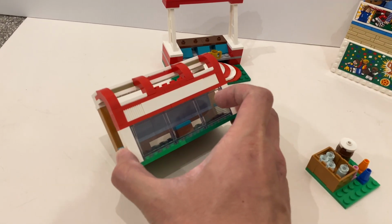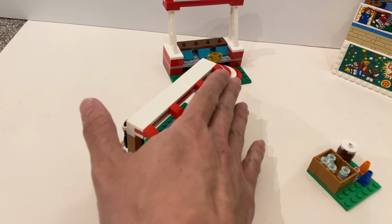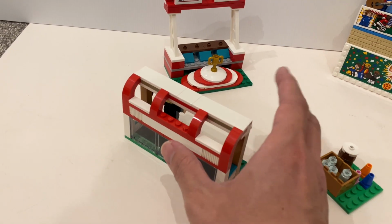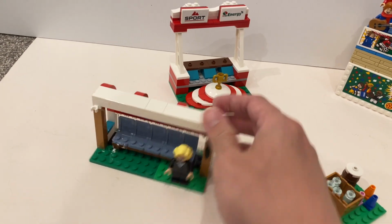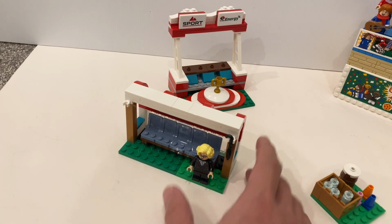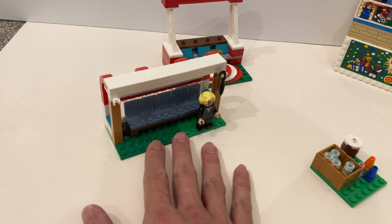You do get a clear part here, but I wish you also got something clear to cover this area up. But I don't think Lego has such pieces yet, so we'll have to wait for those types of pieces to release to make a modification. And I find it interesting to have an umbrella here. But overall, this is a pretty cool side bench.